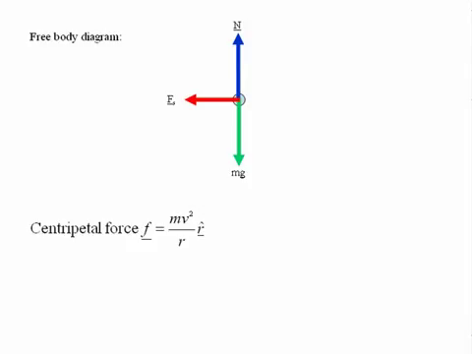The centripetal force necessary to make the car go around the bend is given here by the expression shown on the screen, mv squared over R, and it's acting in the radial direction, so we have the unit vector R hat. M is the mass of the car, v is the car's speed, and R is the radius of the bend.